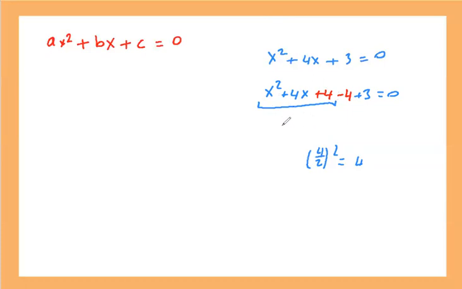So these three terms are a perfect trinomial, which can be written as x plus 2 to the second power. And then you have 3 minus 4, which is just -1. If you add 1 to both sides, you get equals 1. So if you don't really see how these three terms are actually the same as this one, then you really need to review this before you move on, to be honest, okay?